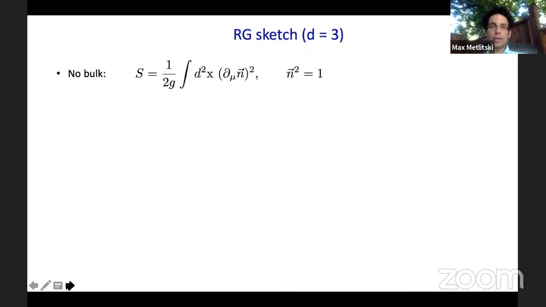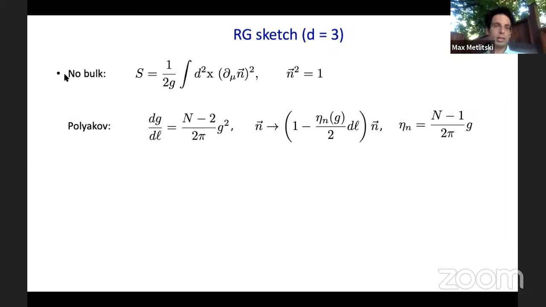Okay, so if we turned off the couplings of the surface to the bulk, then you can just describe the surface by a nonlinear sigma model for the surface order parameter. I call it n here, and here it is. And we want to understand this nonlinear sigma model in the regime of small coupling G. Well, of course, Polyakov taught us about this theory. We know that G runs in the following manner, and in fact, G runs to infinity in the infrared, which signals the fact that this nonlinear sigma model for n greater than 2 in 2 dimensions has a finite correlation length.